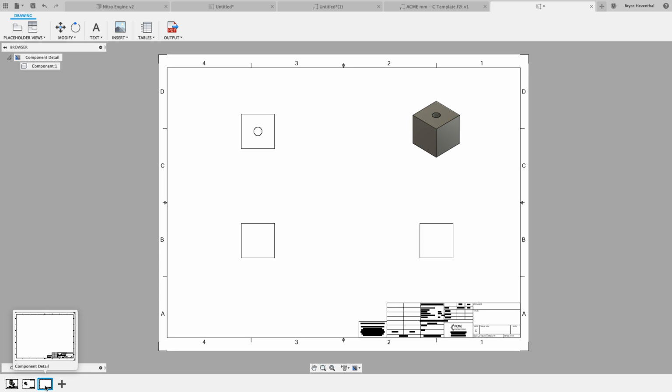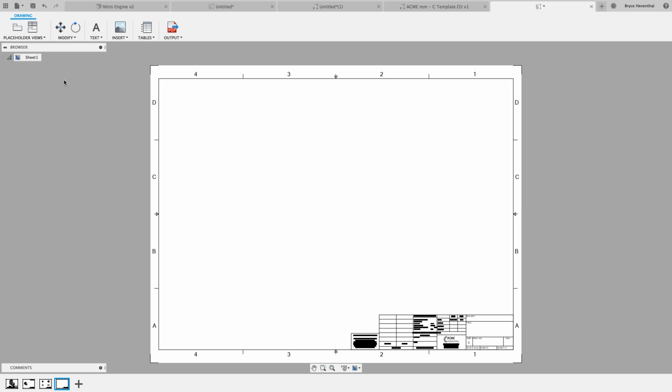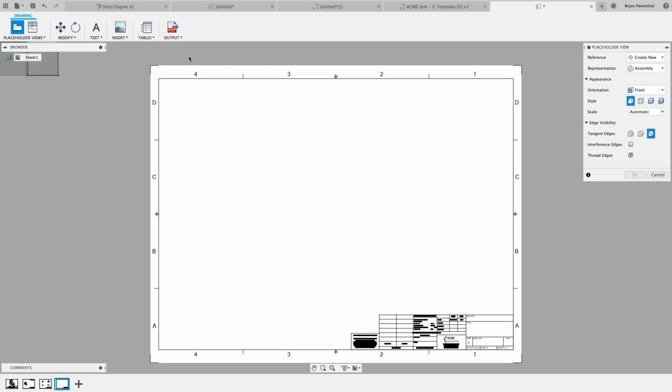So we'll create one more sheet. And as you can see, it's starting to rename this. This is my assembly 1, my assembly 3, my component. If you ever wanted to rename the sheets, you can say rename. Let's hit quick add, and we'll do the next representation type. So we'll go through here.